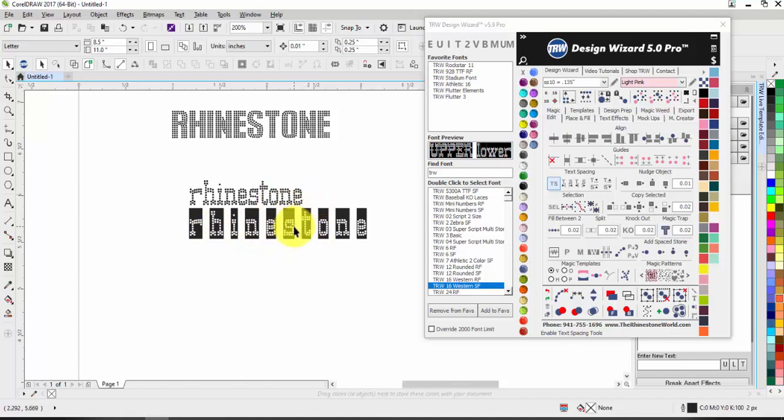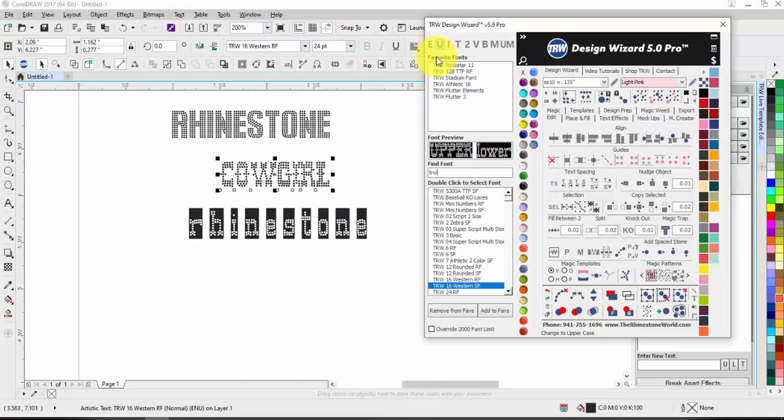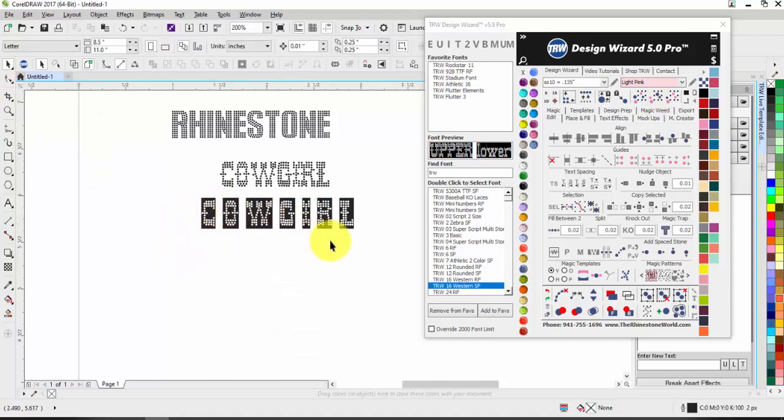So the SF version, if I wanted this to say like cowgirl, I could write it this way, or I could do all uppercase, whatever I wanted. And then I have the same version in my SF.